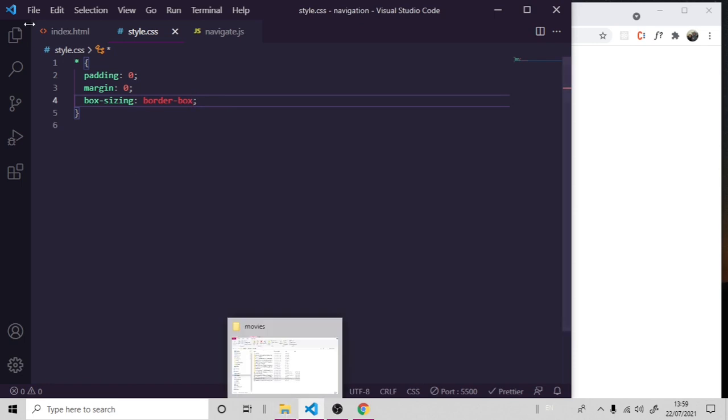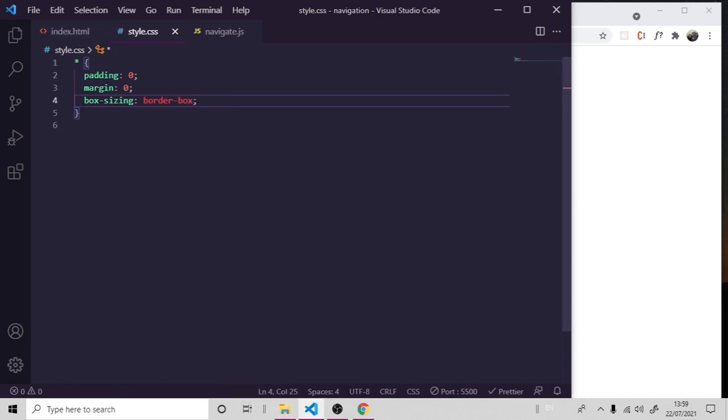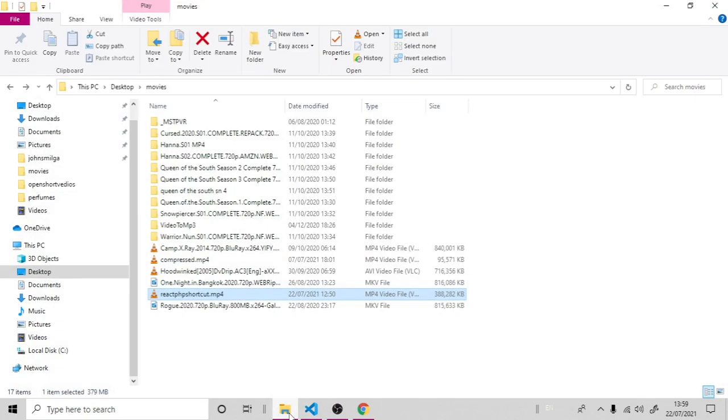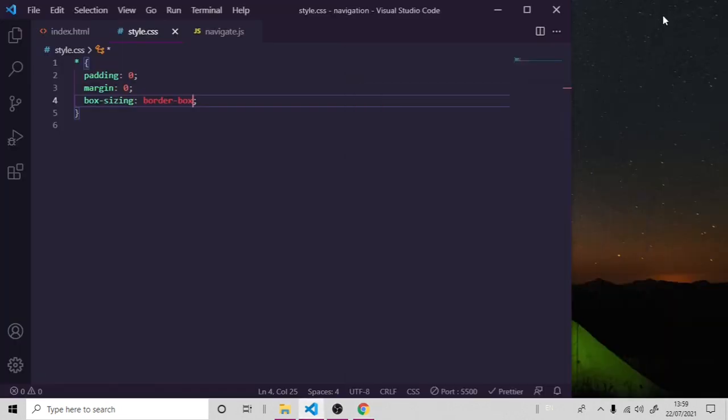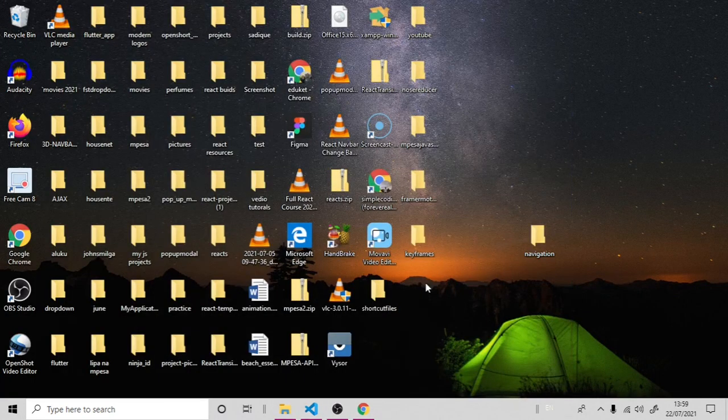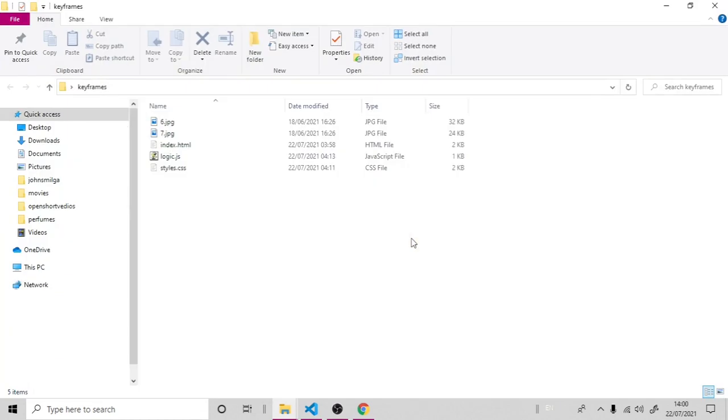Then I also need an image that is going to give me the background image. So you can just use any image as your background image in your project. After all, this video is all about creating a responsive navigation bar, or an animated responsive navigation bar.